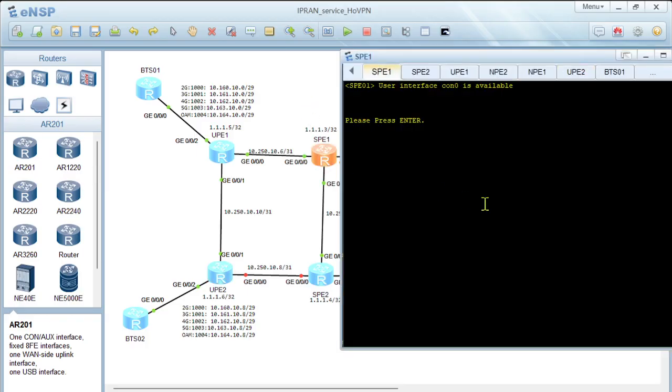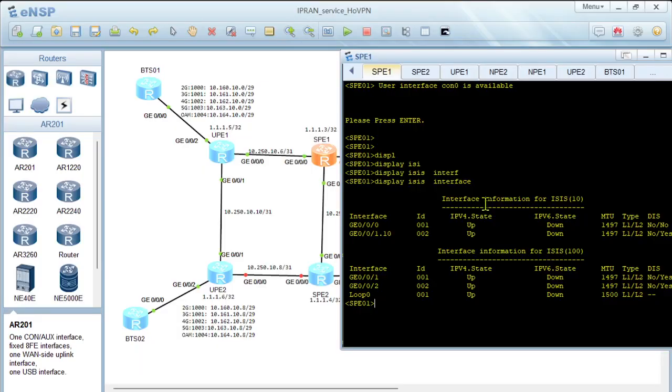On SPE1, display ISIS interface. You expect to have in ISIS 10 the gig 0/0/0 connecting to UPE1. Remember, we closed the ISIS process for ISIS 10.